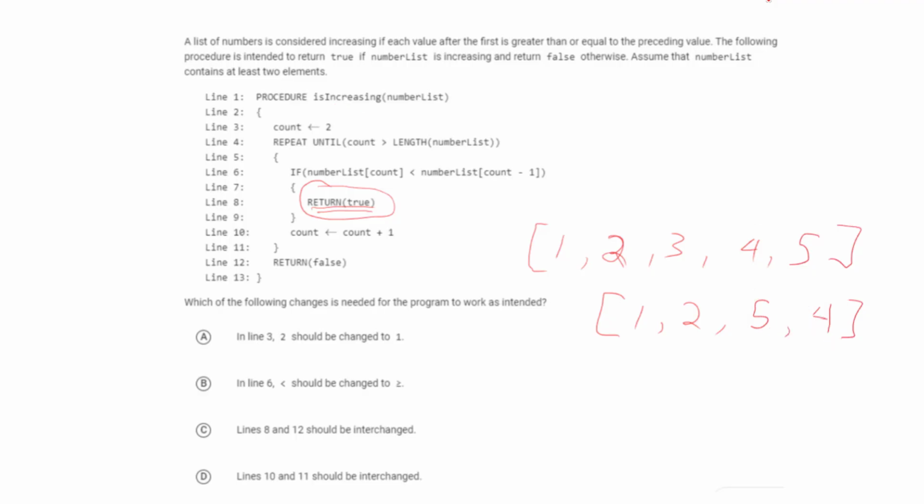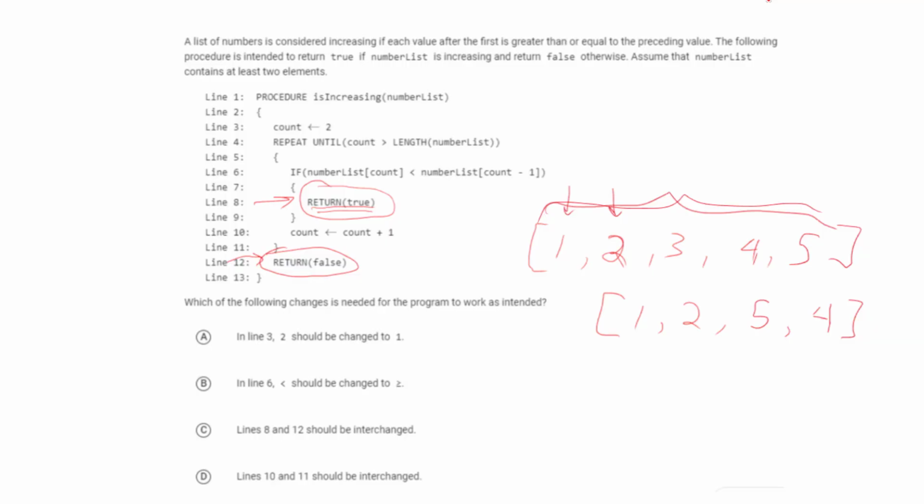On the other hand, look at our previous example. This one here is increasing, right? But if we look at what this code would be doing, we're going to be comparing every two values, and we're going to get all the way to the end without ever returning here, because that means we made it through every value and at no point was the current value smaller than the previous value, right? We made it all the way to the end without reaching that condition. Then we would finally get to line 12 right here, which would tell us that it's going to return false. So in this case, when we should be returning true, because this is an increasing list, we're instead returning false.